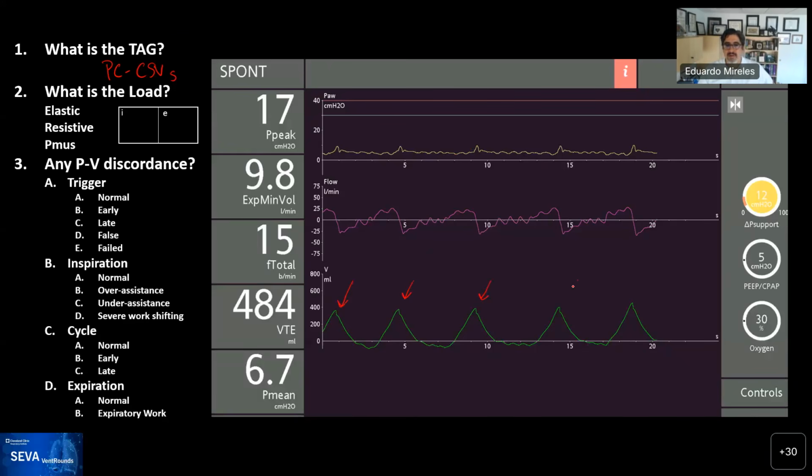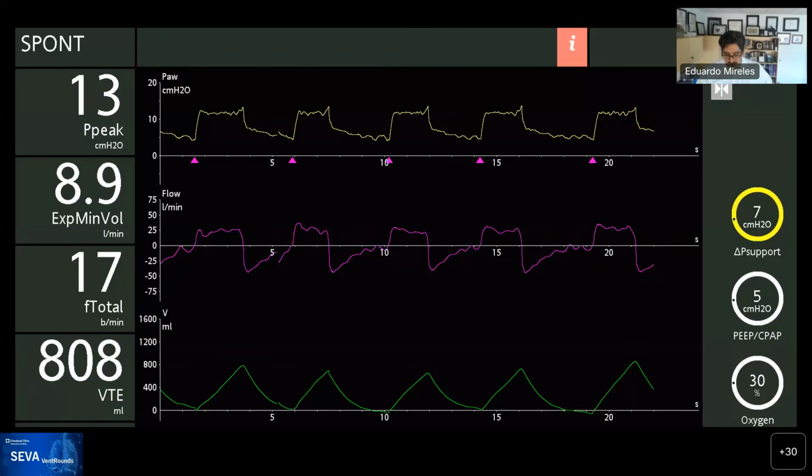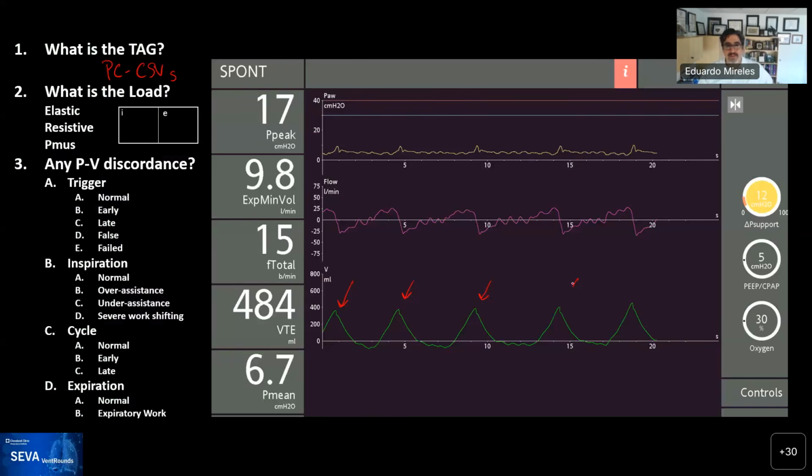So this patient is not triggering any of the breaths, even though the patient is making enough effort to get flow, because of the active valve. So the patient is breathing on CPAP, so the apnea alarm keeps sounding. And the answer is what Arcel did.